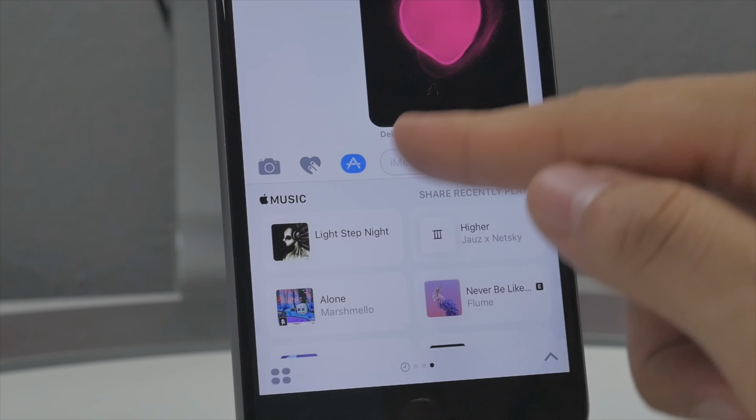Now, additionally to the Messages app, you can now handwrite a message. So if you'd rather handwrite or be personal with a message in your text, you can now simply rotate your device and then write out a message, or you can actually use a recent message. And once you're done and you send it, it gives it a cool little effect on the other end where it writes it out exactly how you wrote out the message.